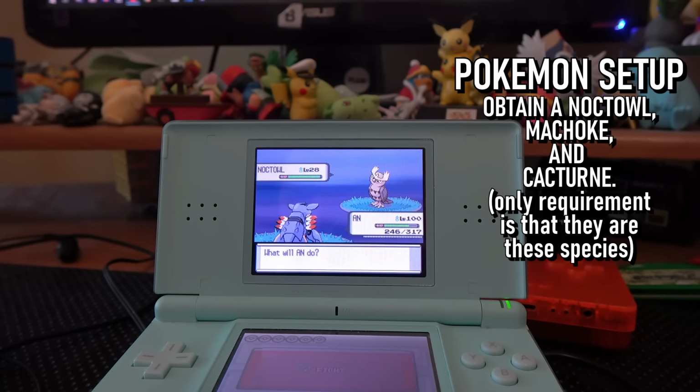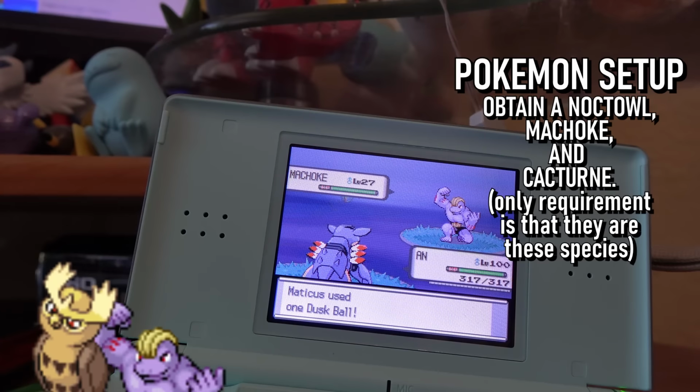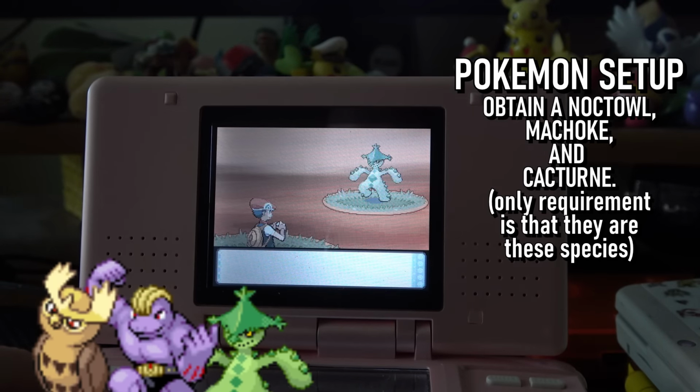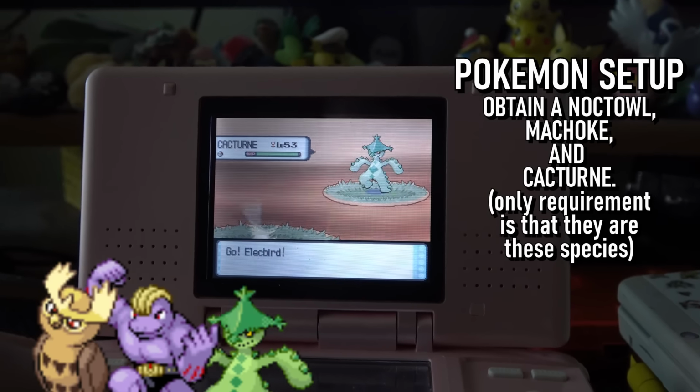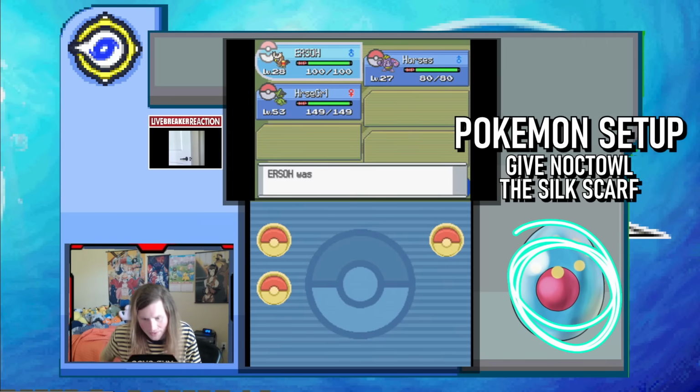Now we need 3 Pokemon to set up our bike trick, specifically a Noctowl, a Machoke, and a Cacturne. Any of these will work, but they need to be these species, and these are very important, and I'll explain later. We gotta give Noctowl that silk scarf from earlier too.